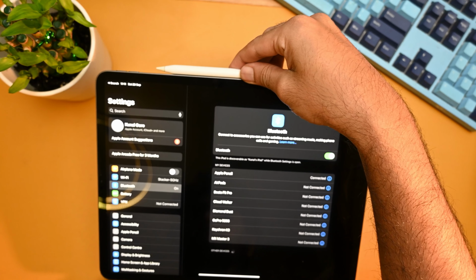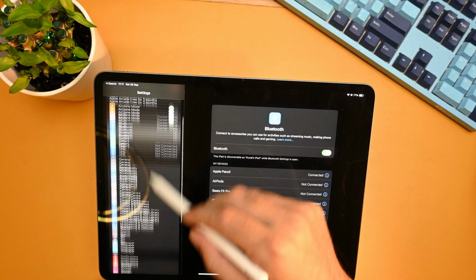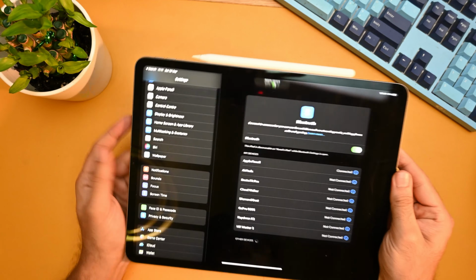So let's see whether the pencil works or not. To check it, it's very simple. You can just use the pencil to hover around or move around or drag around, and you can see the pencil is now working. And this is how easy it is to connect the Apple Gen 2 pencil on Apple iPad.